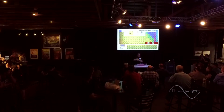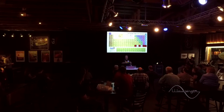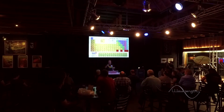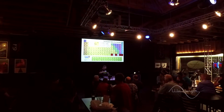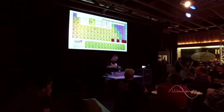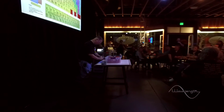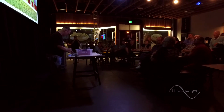So I'm going to start off with a little lithium. All right. Now, these are so reactive that they're actually stored under mineral oil because they will actually react with the oxygen and the water and the air. So lithium, unfortunately you can't see it, is a shiny kind of metal. I'm going to wipe off some of the oil. And you're going to notice what happens when I throw it in water.